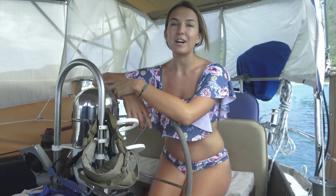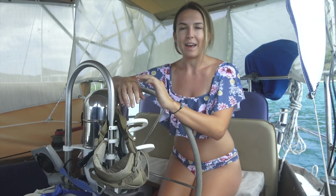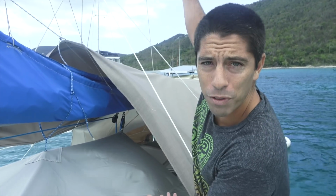Feels so good. We completed 4 major projects, all in different areas of our boat, following a 3-step process for each one, which was template or measure, mark and cut, stitch and fit. Now, this video isn't gonna get into the how-tos because we're not experts. This is our first time ever doing sewing projects, and we just followed the Sailboat tutorials that you can find online. They are great.